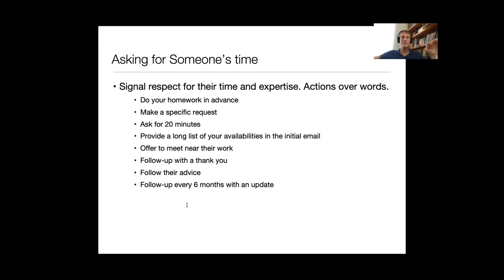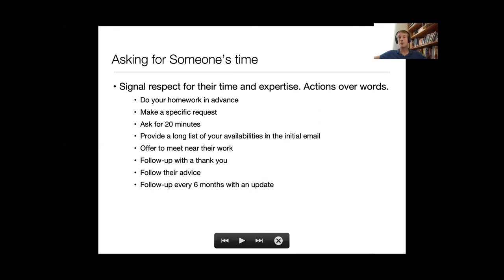When you send that initial email, make a specific request. And usually you want to ask for 20 minutes of their time. It's a good ask. In that very first email, you can provide a long list of your availabilities. I'm available in this window on this date, in this window on this date, in this window on this date. What that allows the person to do is to read your email, and if they're willing to meet with you, send one reply where they say, yeah, I'd be happy to meet with you. I have 20 minutes available on Tuesday the 14th at 3 p.m. It can be scheduled, on and off their desk in one email. It's not four emails back and forth trying to figure out times. They can one and done this, which is really important if they're busy.